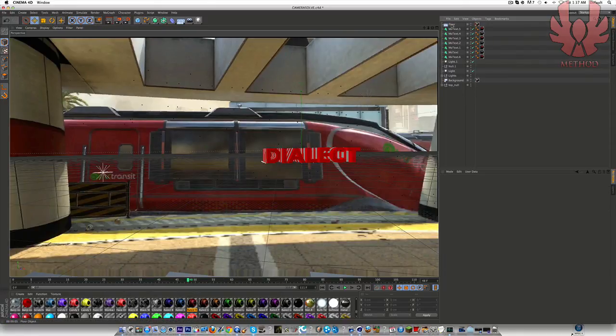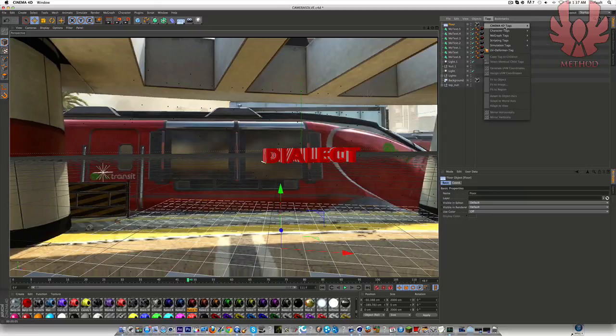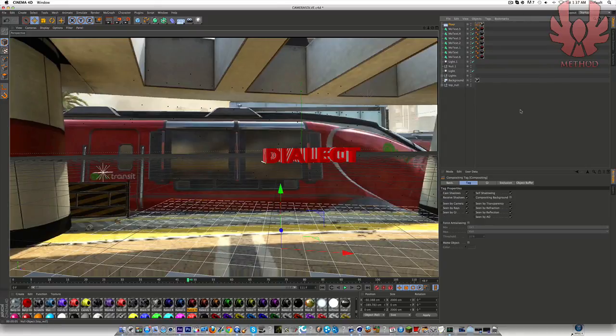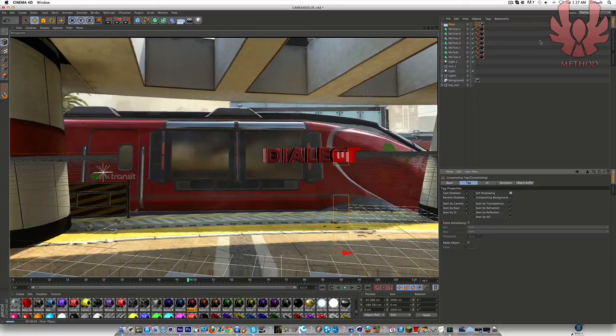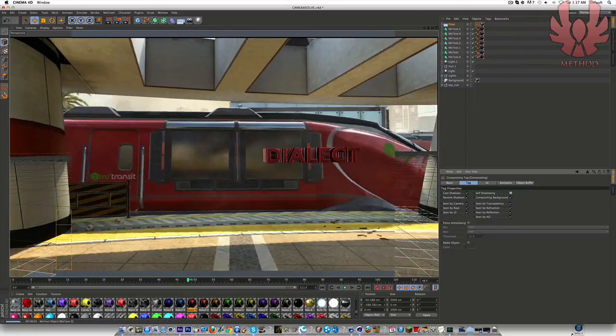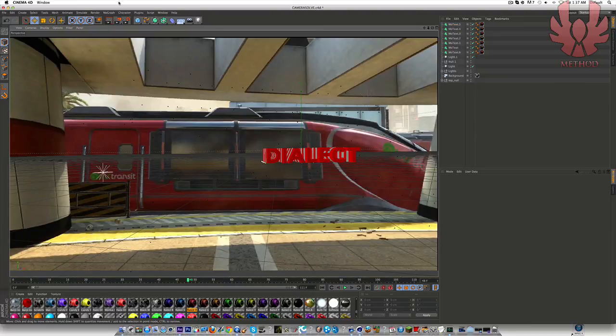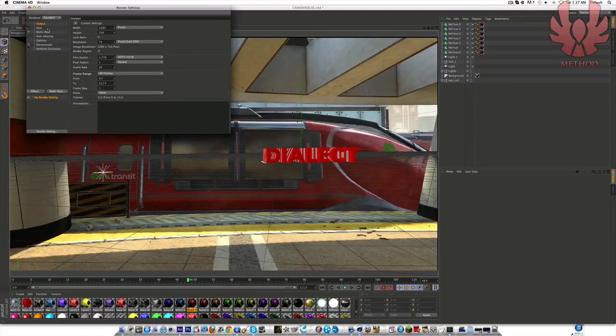So what you do is you click here, go to tags, Cinema 4D, compositing, composite background, check that, and self-shadowing. You don't want it to self-shadow. Click this. And it actually is not going to detect it unless it's really close to the ground, so that's why I don't ever use it, because I never have text close to the ground. But it's always nice if you ever want to do that.